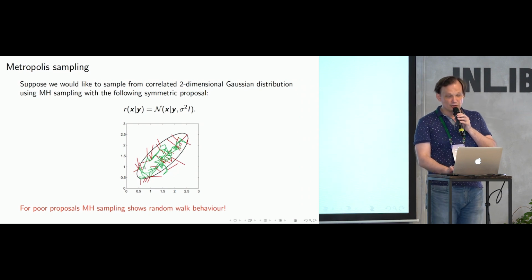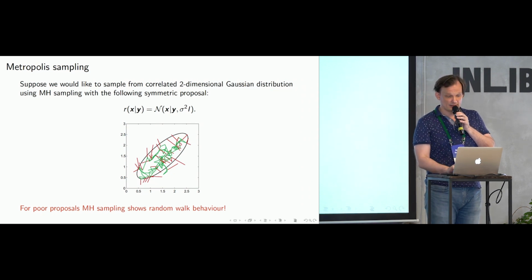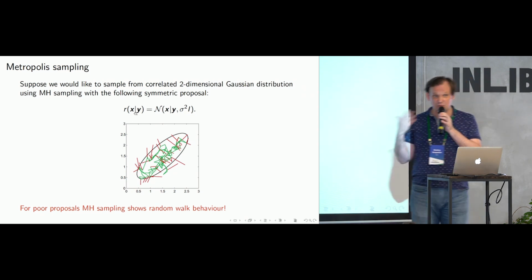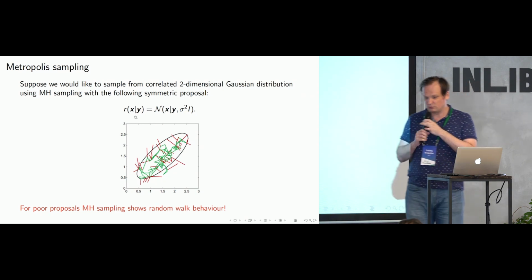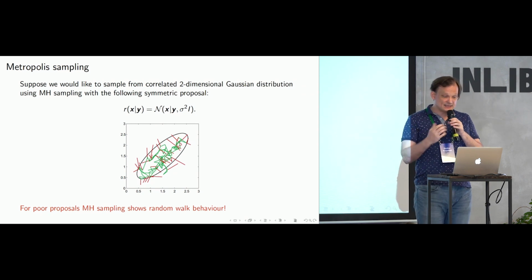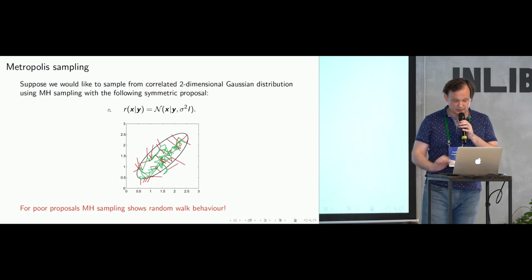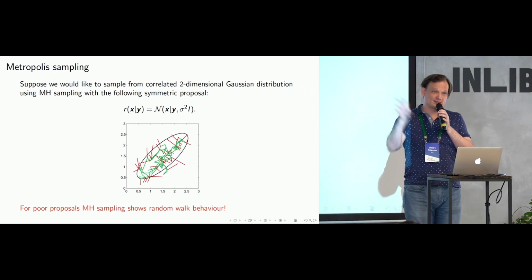However, our true distribution is elongated along some diagonal here, so it would be better to move with higher probability to the positive diagonal and with lower probability to the perpendicular dimension. But our proposal distribution doesn't use this information. And because our proposal distribution does not resemble the true distribution we want to sample from, the Metropolis scheme shows what is called random walk behavior. So we just move in random directions and reject or accept the points.